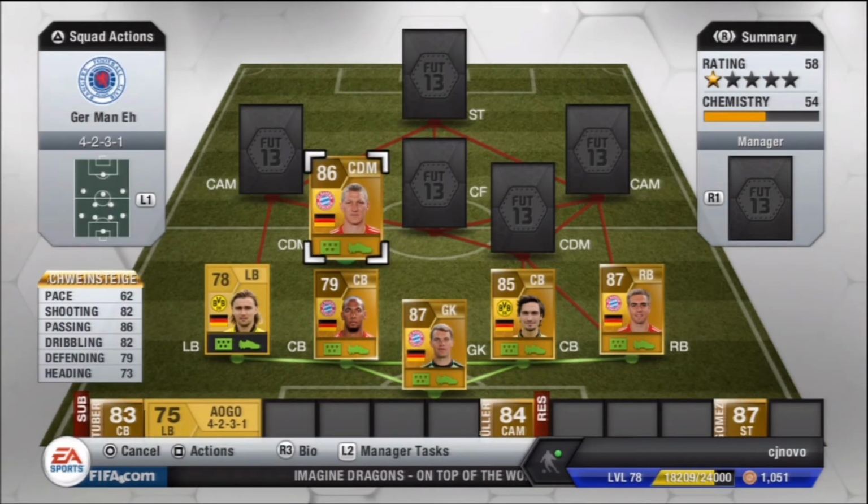Now in the centre defensive mid position, we of course have my favourite player in the world, and that's Bastian Schweinsteiger. 62 pace, still haven't got his pace right. I'd say about 75 pace should be him because he is quite quick. Defending 79, heading 73, dribbling 82, passing 86. That's a bit harsh as well. He's got a great pass in real life, and only 82 shooting. His long shots should be a lot better in this game. I was quite disappointed with his long shots.